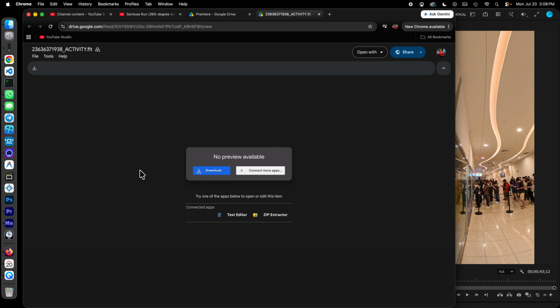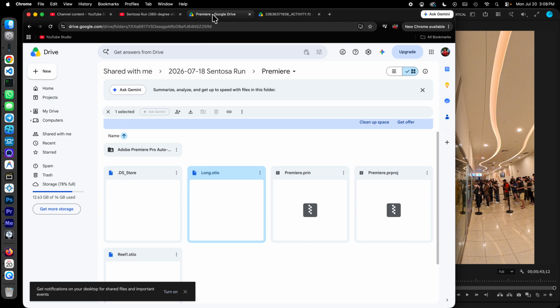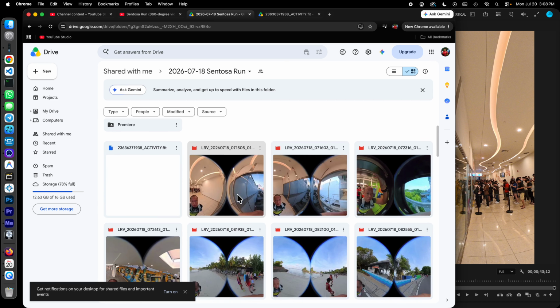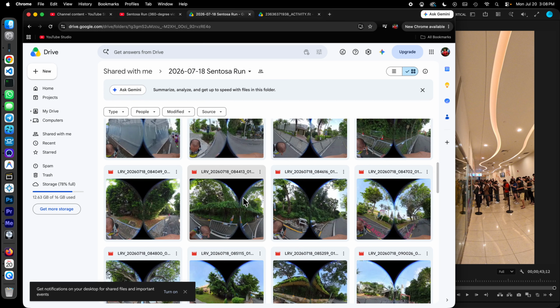But how do you get a timestamp? Well, for the timestamp, you need to go back to the raw video again. The timestamps are all in the file name, right? So if you see this file name like 20260718, this means that it was captured on 18th of July, precisely at 8:44 a.m. 30 seconds.